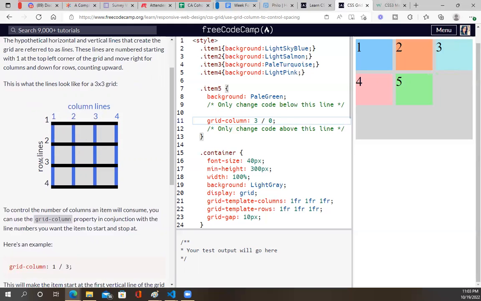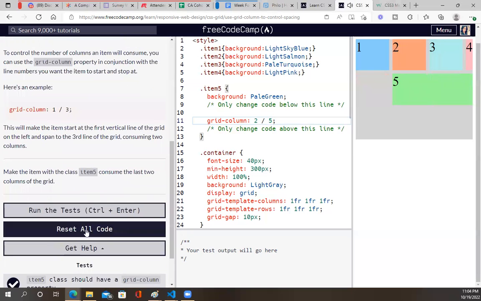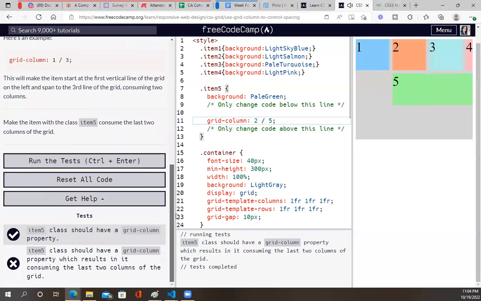This is a fun one. Oh, last two columns. Let me reset this.